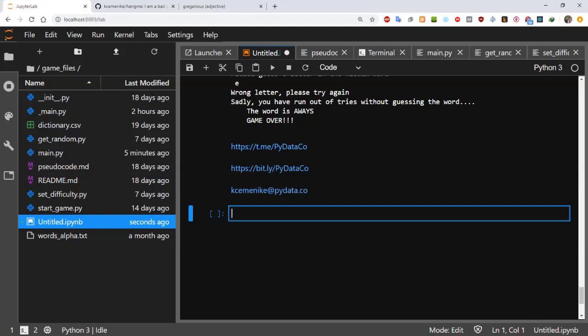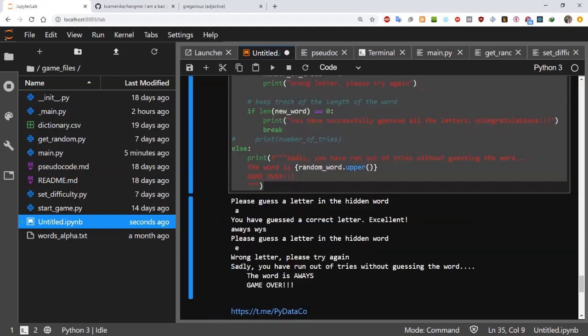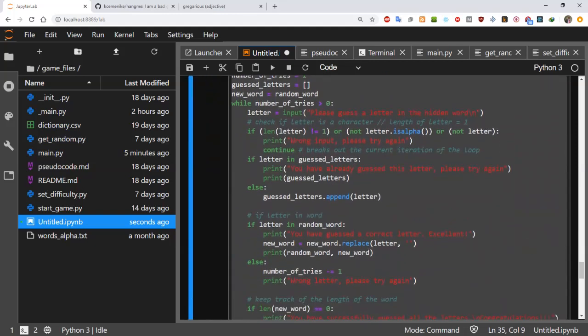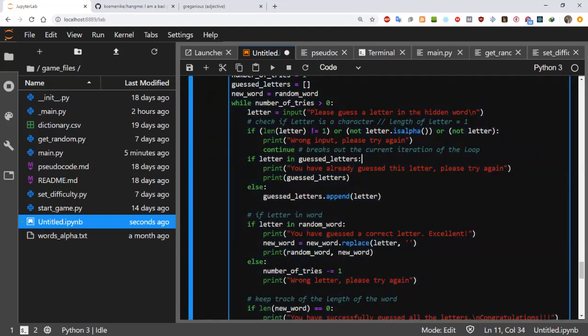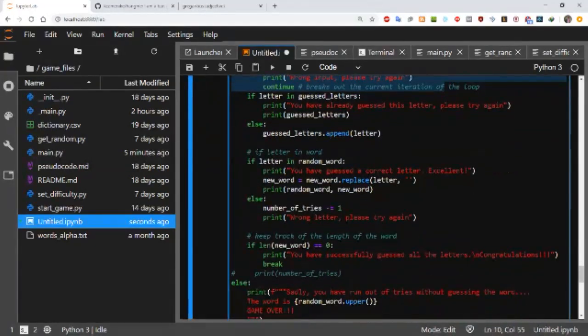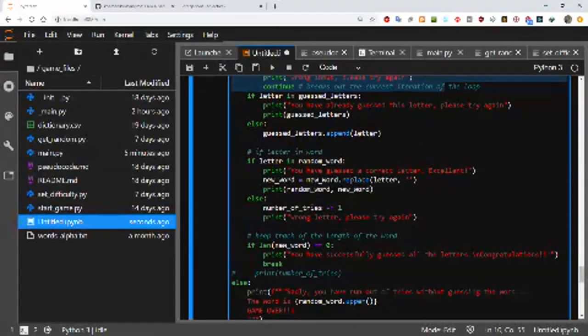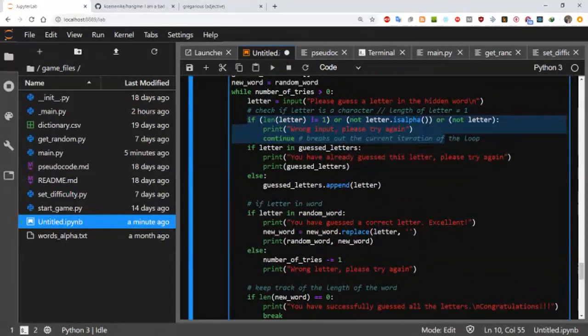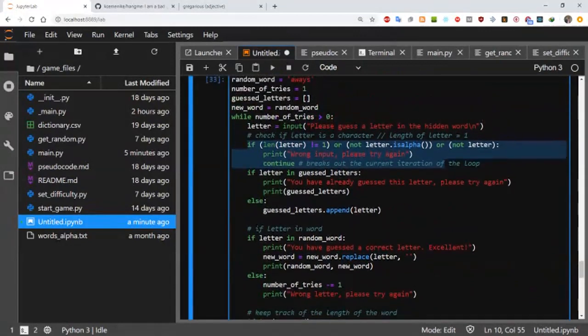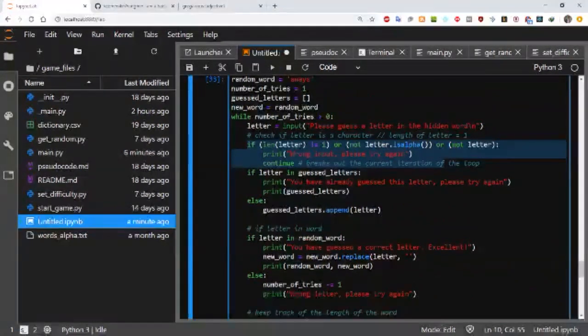Someone is asking, can the code be shrunk? Yes, it can. You notice I put everything together in one place, looking very long. Of course, you can decide you want this block to be a function, for example. It really depends on you. If you build this code from the ground up like we are doing now, you probably realize, yes, you are correct, that the loops can get very long. What you can do is put the loop in a function.